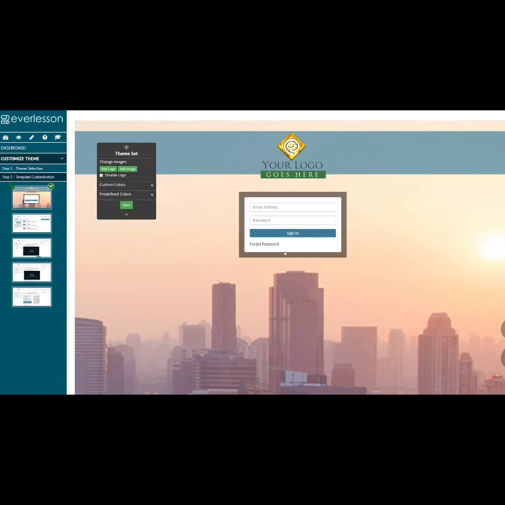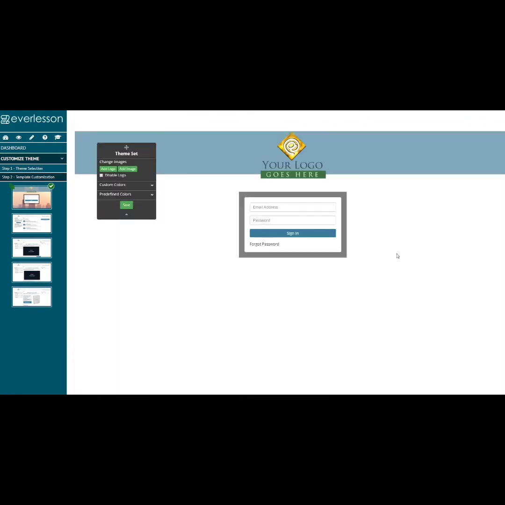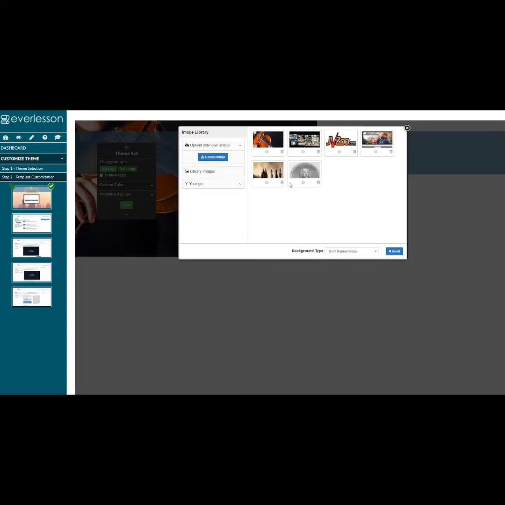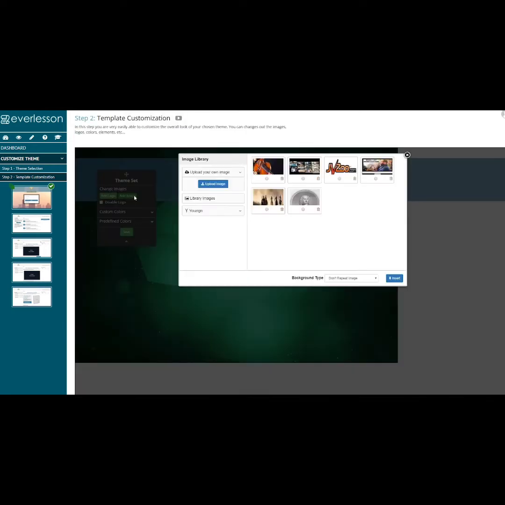If we wanted to, we could change this background image to let's grab our all-purpose violin image there. Of course, I did not put the correct size image there. It looks like we would actually want a larger resolution there. So let me go ahead and stick with our original image here from the library. Actually, let's grab something a little more abstract. And let's go in here.